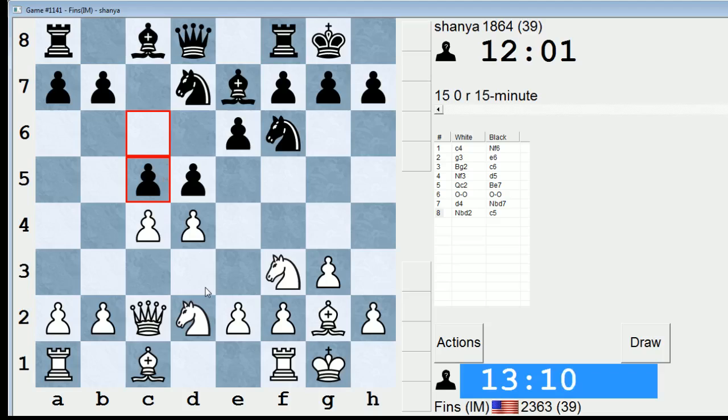It's interesting. And in a sense, both of our knights are misplaced if there's a direct skirmish that takes place in the center, because probably we would rather have them on c3 to pressure d5 and d4 respectively. All right, so how do we tackle this move? My first instinct is to take on d5 and see how he recaptures.